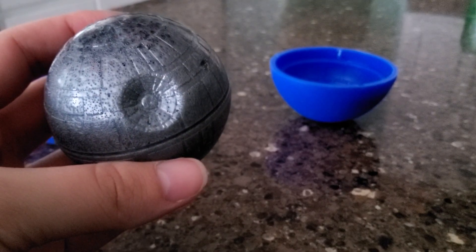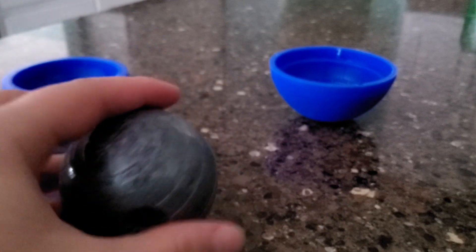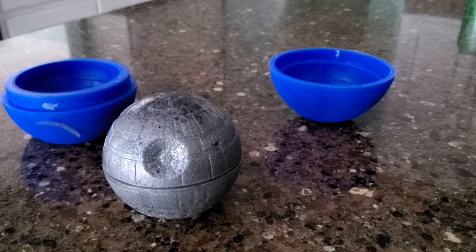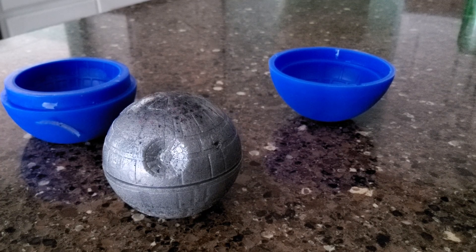I think I'm going to make a few more and play with it. I am getting some cutting board molds so I can make some kitchen cutting boards. If there's anything specific y'all want me to try, let me know and I will. But the next project for me, I believe, is my mom wanted me to paint her some trees for her bedroom, so that's probably what I'll be doing next.